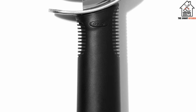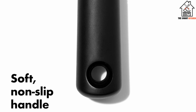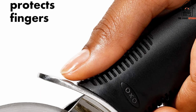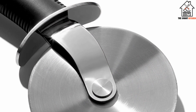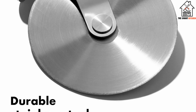We were able to slice through a thin crust pizza with ease, but when cutting a thicker pizza, it took a couple of passes, or a little more pressure, to get through to the bottom. It wasn't a struggle though, but if the blade were a bit sharper, we don't think thicker pizzas would be an issue. When pizza making is done, this will also come in handy for cutting pastry or pasta dough, as well as other types of thin breads.